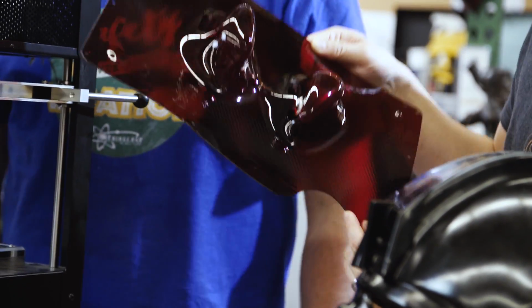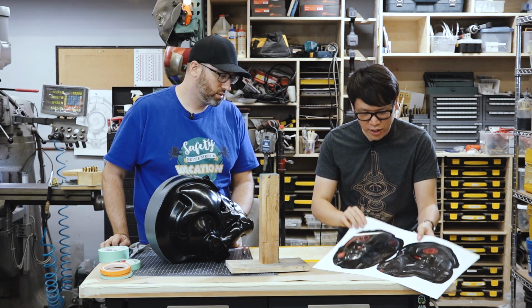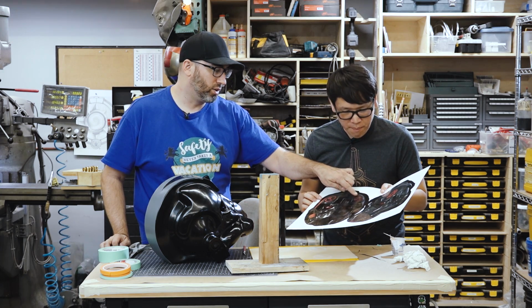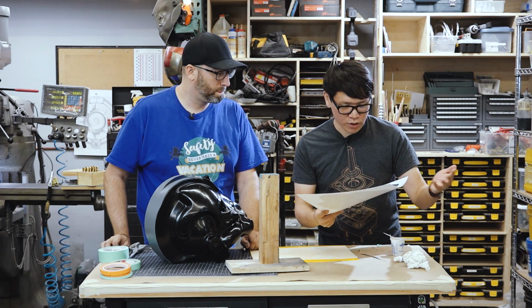Take this to the bandsaw and then see if they fit. Yep, cool. Time for some decals. Yeah, put on the logos. Yeah, so the logos here are a little different than for the TIE Pilot. This one's a little different. That's the regular Imperial logo. I'm guessing that's for this specific kind of trooper. Yeah, the Inferno Squad. And they're red, obviously.